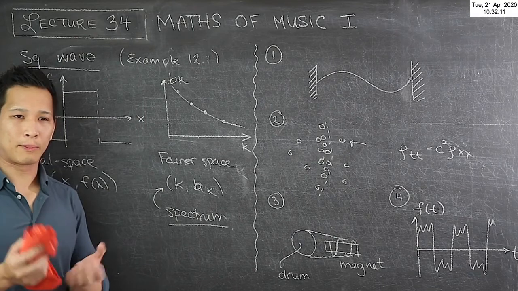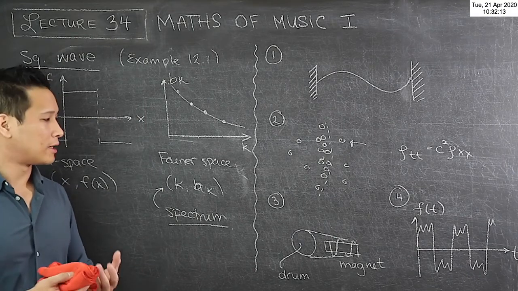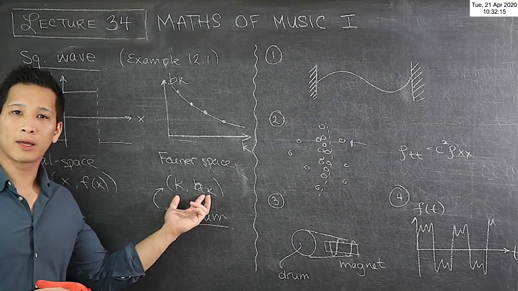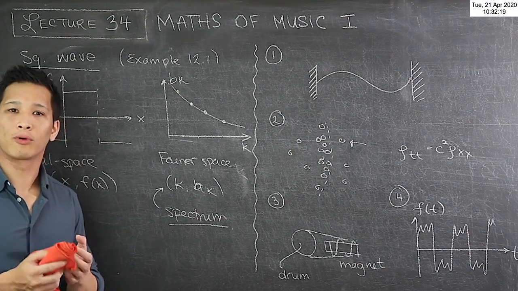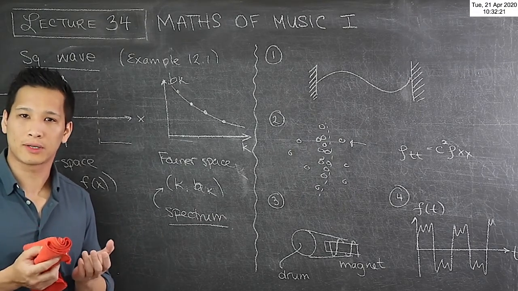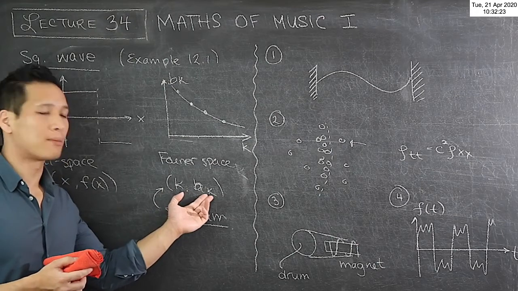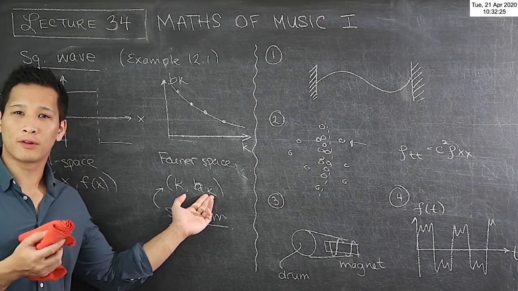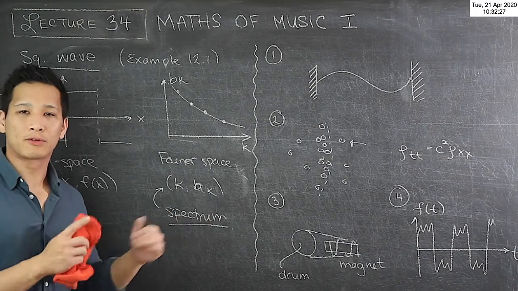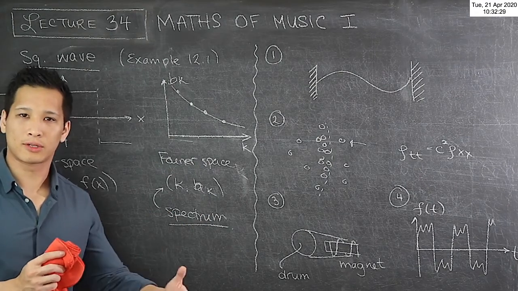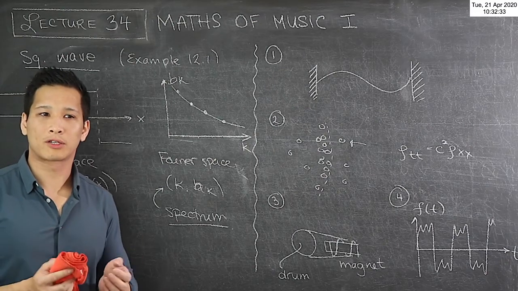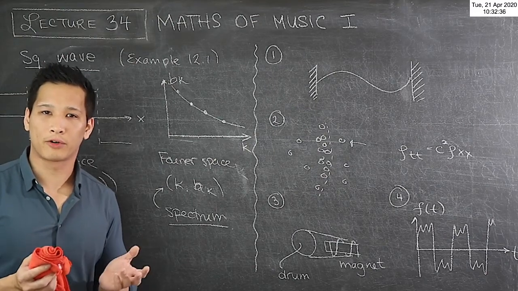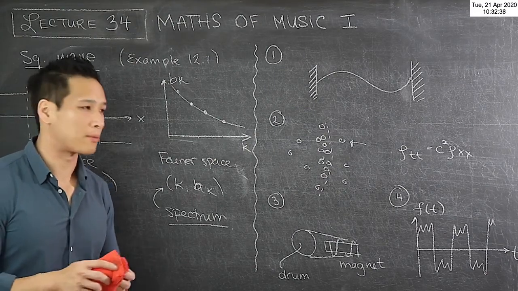Actually, the representation that your computers use is not with an ak and a bk, which are real valued, but they combine the two together and they work with complex numbers instead. And so you have a complex number here instead of the individual ak and bk. And this was one of the problem set questions that you studied previously during the Fourier series part, where it showed you that there's a way to represent Fourier series in terms of complex numbers.